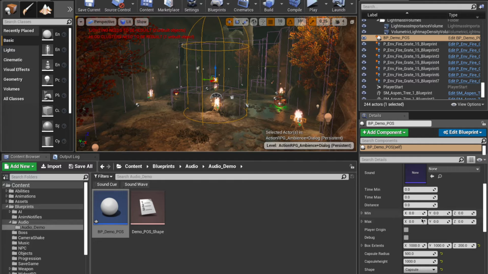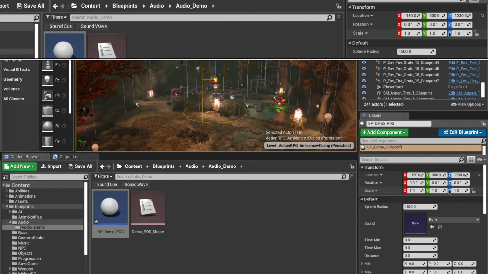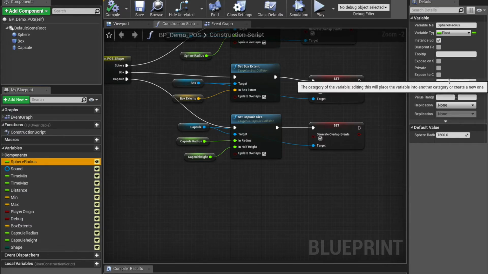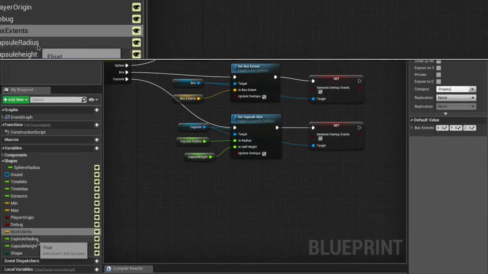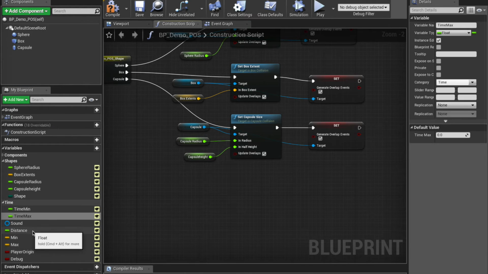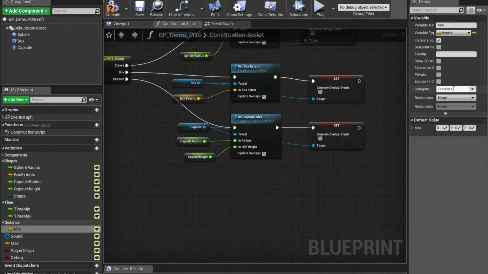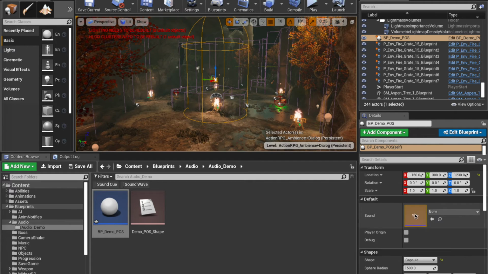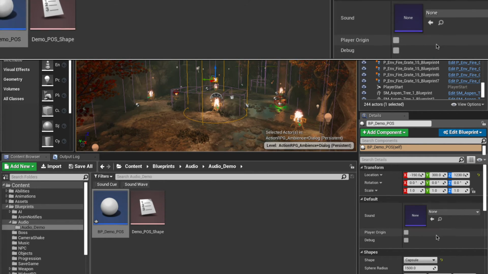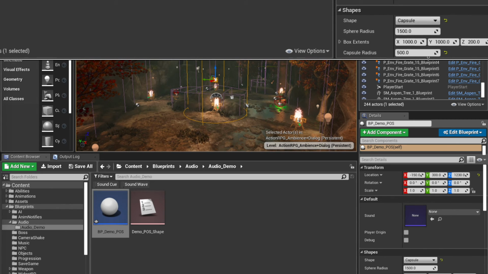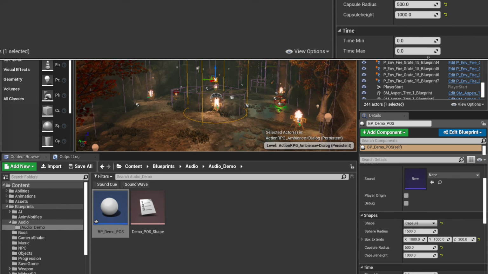I guess the final thing left to do with this blueprint is to organize all of these values in a better way. So what we're going to do is divide all of these into different categories so that you can see them under a common menu when you go into the blueprint. So I've divided it into shapes, time, and distance. And now when you go to your blueprint, you can see the default, and then there's the shapes. If you go further down, you can see there's time values, and then there's the distance values.